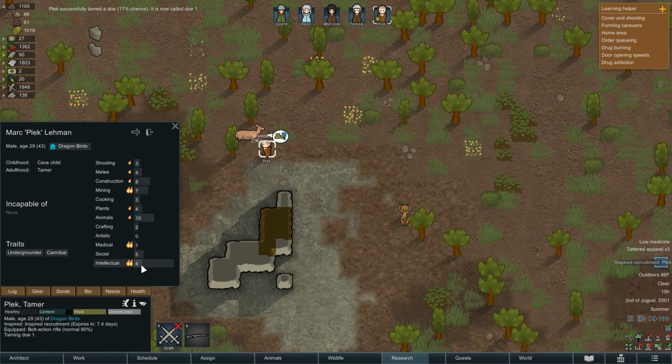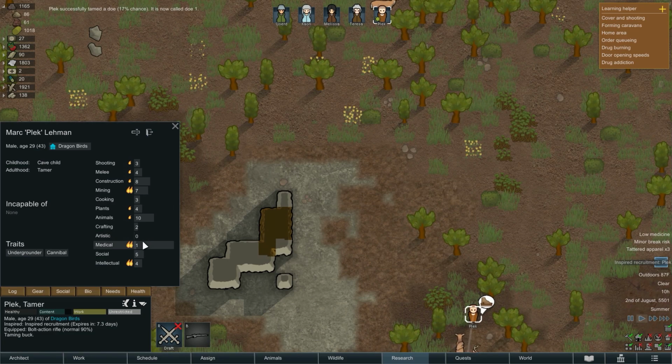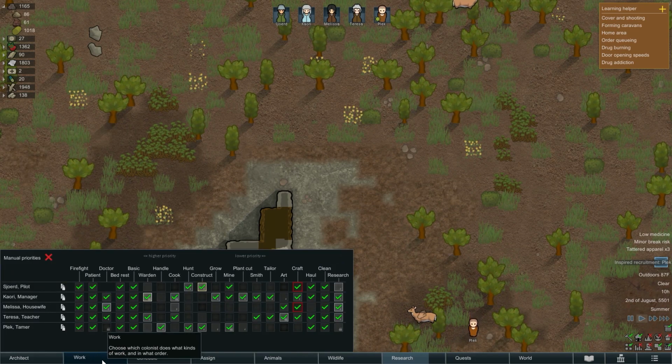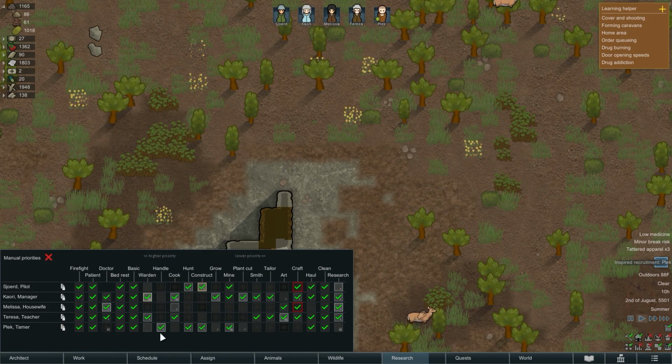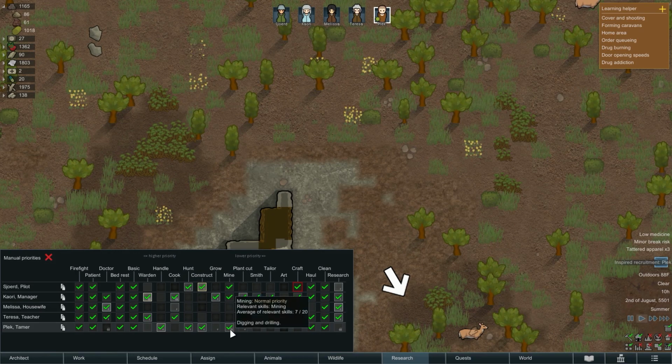Look at his learning capacity across all this stuff. It's pretty crazy to me. He's going to be real good in pretty much every category except for cooking. So we take a look at work. Right now he does animal handling, some of the hunting, construction, mining, and haul and cleaning.